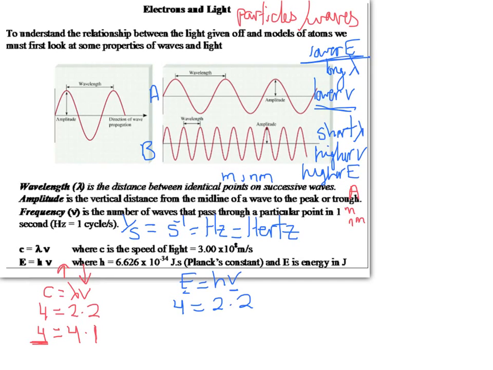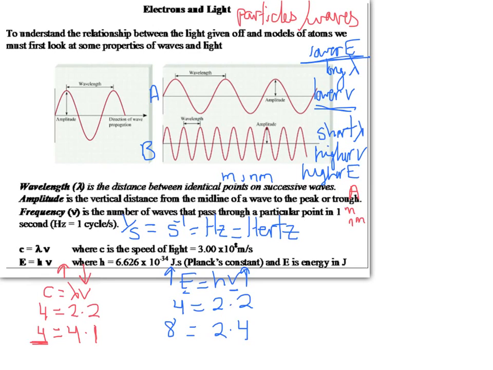Okay. Now, E equals H nu. H now is your constant. So that's the number that never changes. So let's keep that as a 2. And now let's increase our energy. Let's make that maybe an 8. So now, what does the frequency have to do? It has to increase to 4. So as you increase your energy, you increase your frequency. So that is a direct relationship.